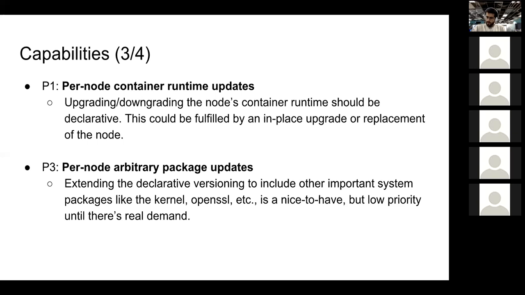And as a super low priority, this might be addressed with the concept of bootstrap scripts, or might be useful from an overall view of what Kubernetes looks like as a distribution. If we're already versioning the kubelet and the operating system and your container runtime, what if we extend that to be any important software that you care about on the node, so that you could apply a critical security patch to OpenSSL without having to bump the version of Kubernetes or use a completely new operating system image. You could just say, I need this new version of OpenSSL, and it's probably something you could do as an in-place upgrade, but you could do that declaratively in the API. I'm not calling that out as super important to deliver immediately, but just how I've been thinking about the evolution and where this could go in the future.